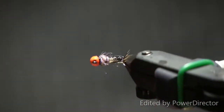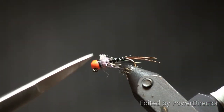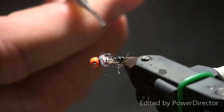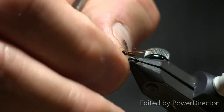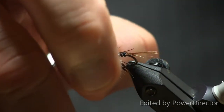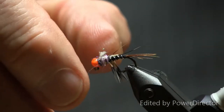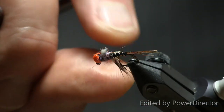So now you can just clean up. And again, these little flyers down here, these little pieces of the UV that are hanging down, I actually think they help. I leave them on my flies, and then what I do is I come in here with my fingertips and I pull those legs back to create more of an insect-looking, leggy fly on there. And that's pretty much it.